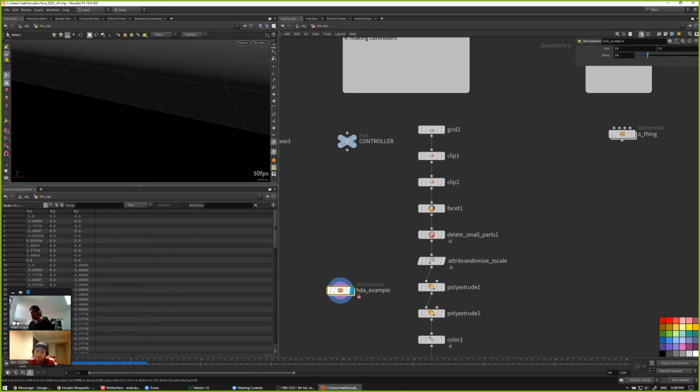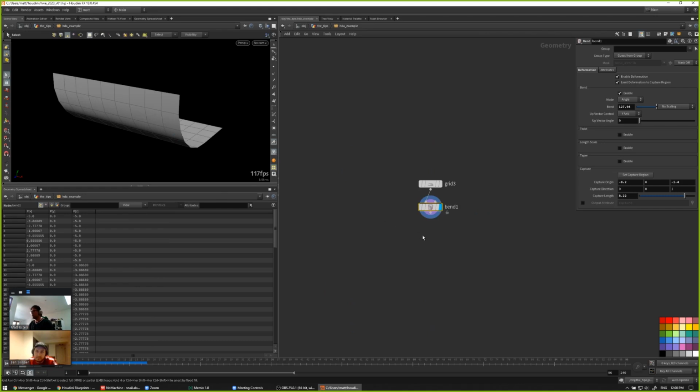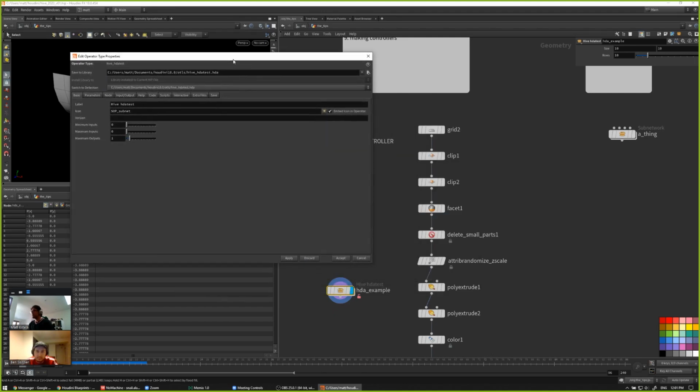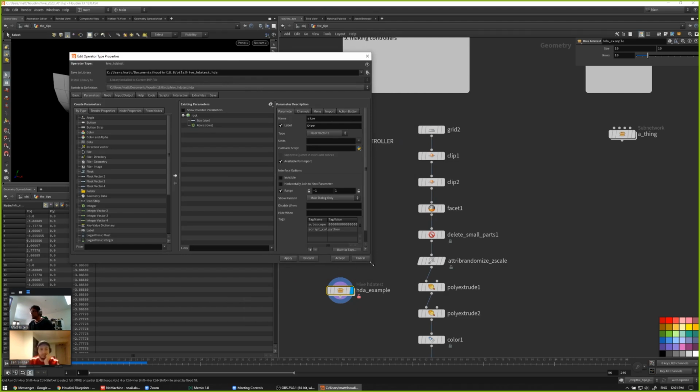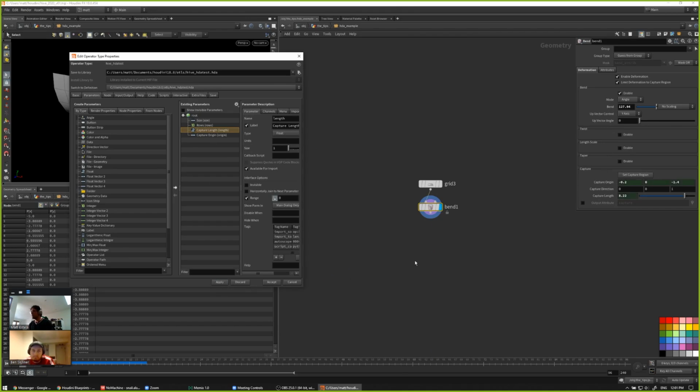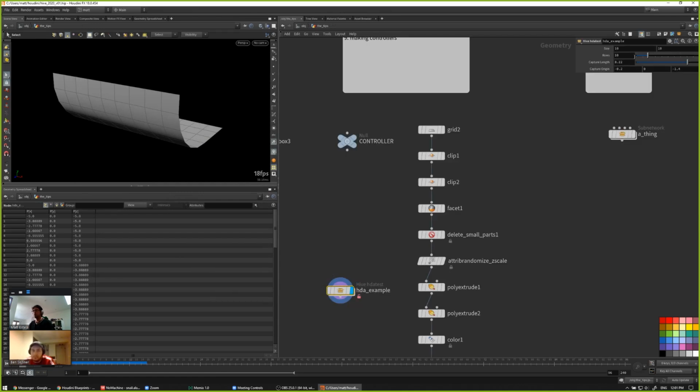So if you do HDA work, a handy workflow that they give you, for all the nodes which are inside, is you can right click on your HDA, you go to type properties, which brings up its UI. And if you go to the parameters for it, while this view is open, you can dive inside and drag any parameters over onto the interface, and they get immediately linked through. So I go apply, and you can see now that these are all channel linked to the top of the HDA. So I've got extra controls here.